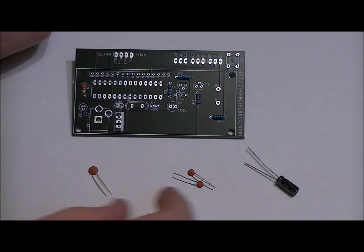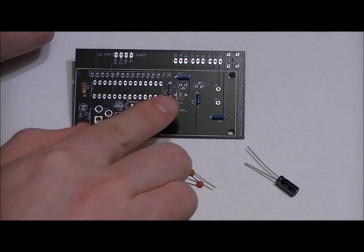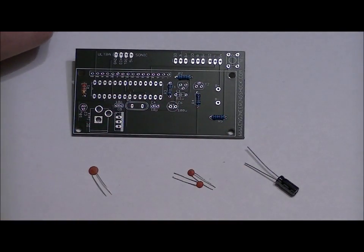But as well, what we want to do is we actually want to bend it down because the LCD is going to fit over top of this and it's too tall. So what we want to do is we want to solder it in, but before we solder it, we want to bend the component down a little bit so it's facing the bottom of the board. Now this is why I say wait until the next step in the video so you see exactly what I've done. So solder those all in place after the next step, and next we will solder in our two transistors.